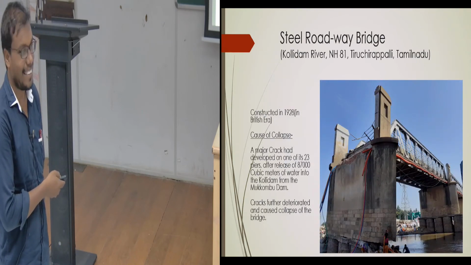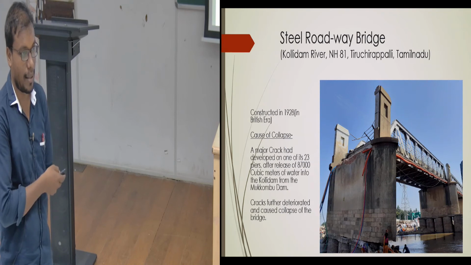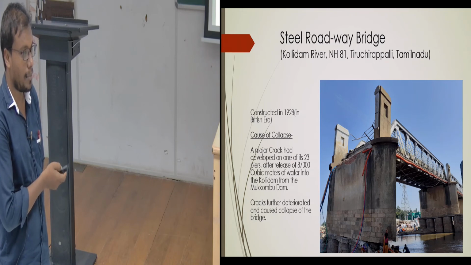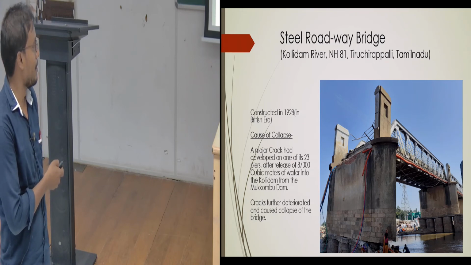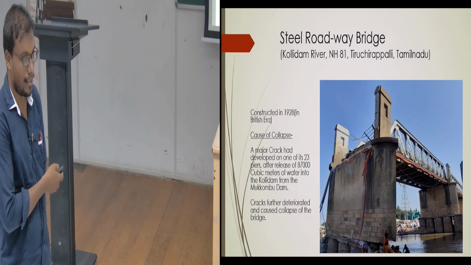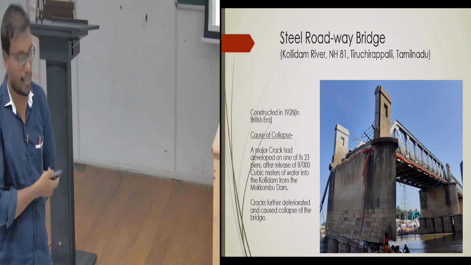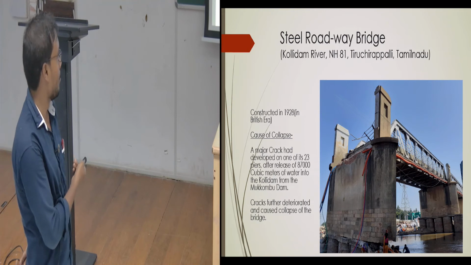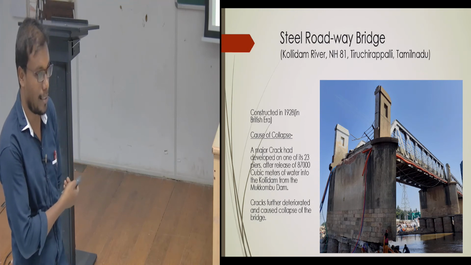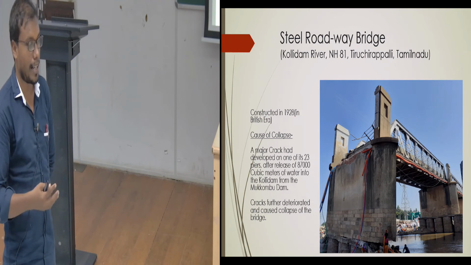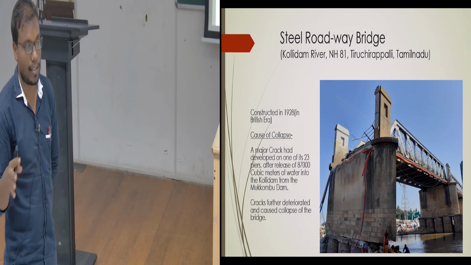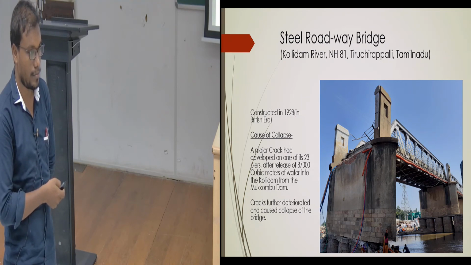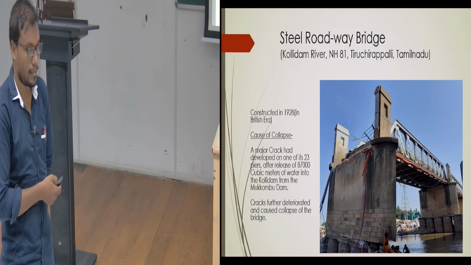And the steel roadway bridge, that same river, Koli Dam river. That's the Napier Bridge, which actually collapsed in 2014. Actually, I had taken this from internet data. 87,000 cubic meter of water had been released from the Mukombo Dam. Because of that, a major crack occurred, and that crack deteriorated gradually and caused the collapse of that bridge. For this dam only, the designees and professor came. They are going to reconstruct this.